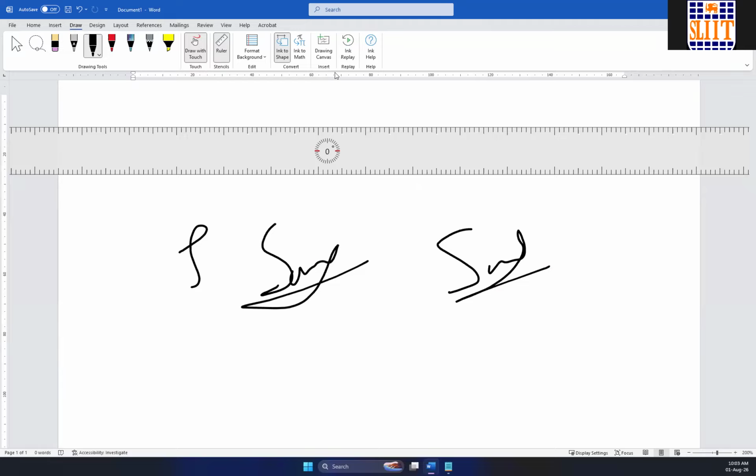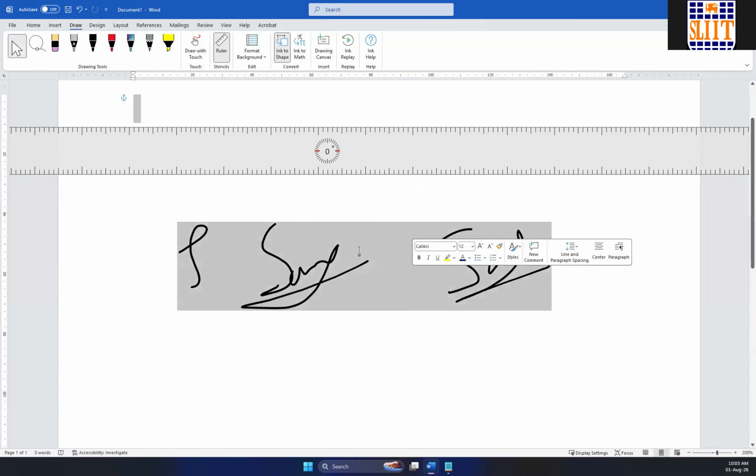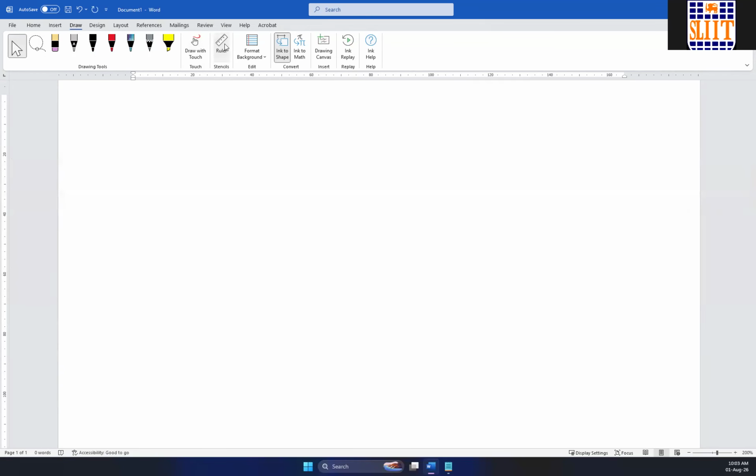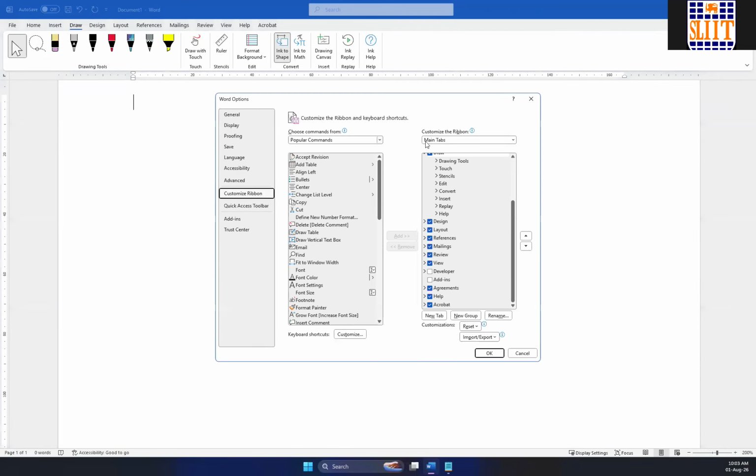Sometimes this draw tab is missing, maybe on some of your computers the draw tab might not be available. In this situation, if the draw tab is not enabled or not visible in the ribbon, what should you do? Right click, customize the ribbon, and you will see the draw tab is not selected.